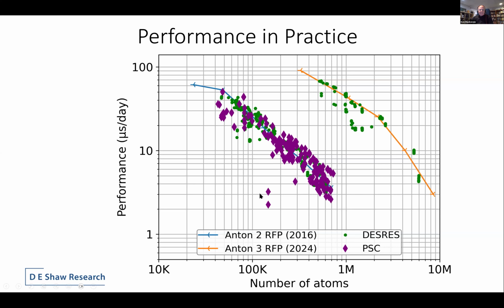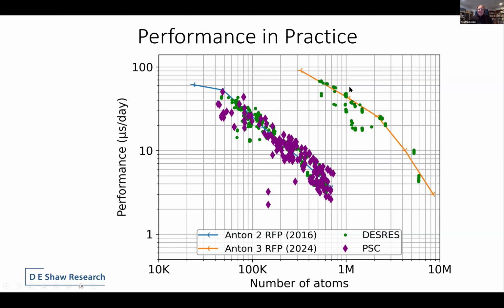There are some really stinky performance numbers in here. These are PSC systems that actually ran very slowly. I've always speculated before, but this time I looked at one of these simulations. And in fact, it's set to output trajectory frames every 2 picoseconds, which is at least 100 times more often than normal. So this thing is running at the speed of the IO system instead of the speed of the machine.